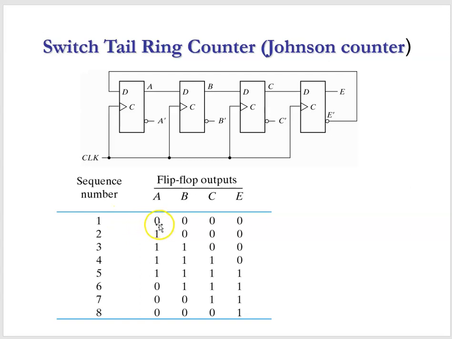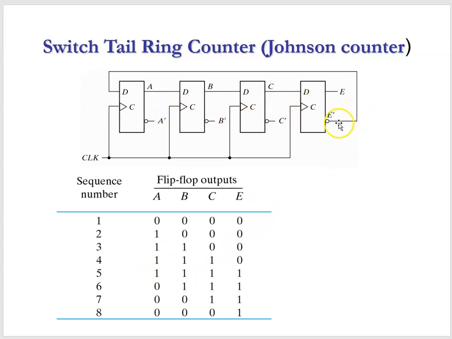So if we look, for example, here, all these flip-flops can be reset to 0 asynchronously. So we don't need to worry about loading one with a 1 and the other with 0. But we do need to start with an initial state of all zeros. If we start with that state, what's going to happen is E prime is what gets shifted back into A, our A flip-flop. So then we'll get a 1, 0, 0, 0. And after that, we'll get this 0, E prime will get shifted back in, we'll get 1, 1, 0, 0. And that's our third sequence. And then we'll get 1, 1, 1, 0, our fourth sequence. And finally, we'll end up with all ones in the registers.